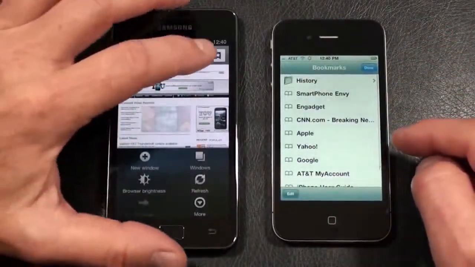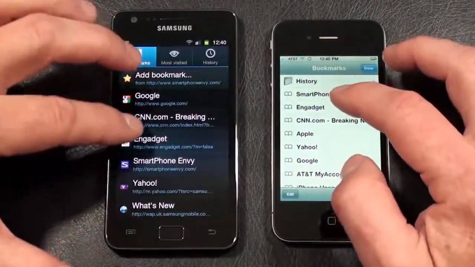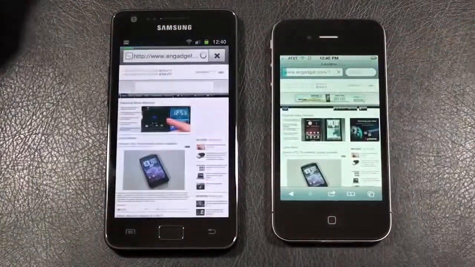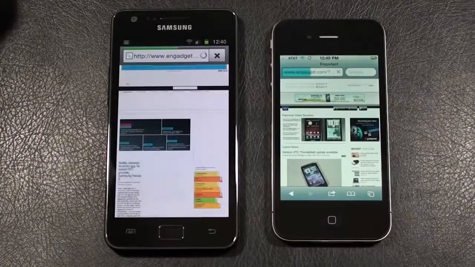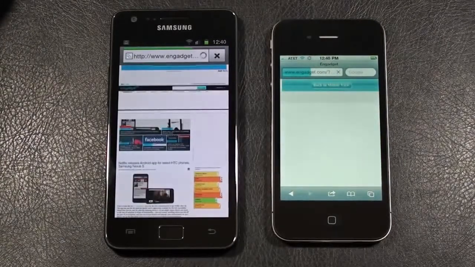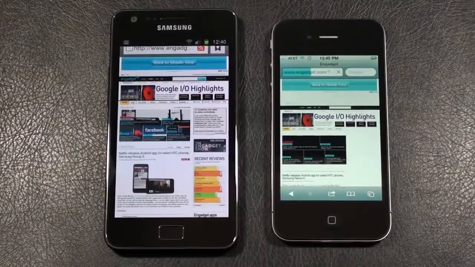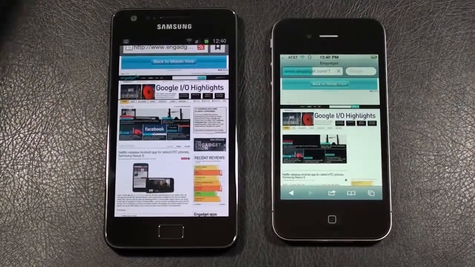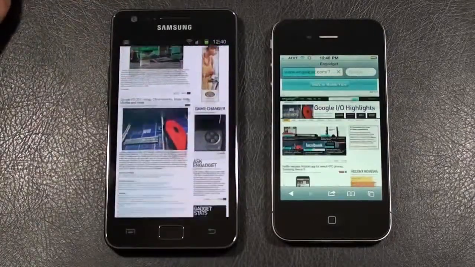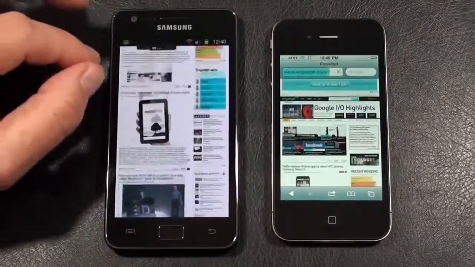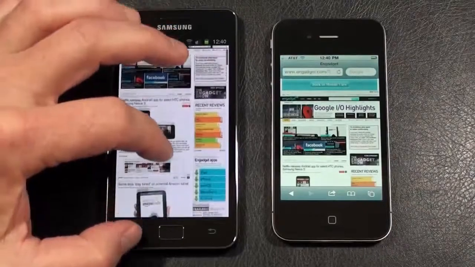All right, let's go to Engadget, and we're off. And the winner is going to be Galaxy S2 by a landslide. And again, there's none of the stickiness that you usually see with Android handsets when you first start to scroll on this.